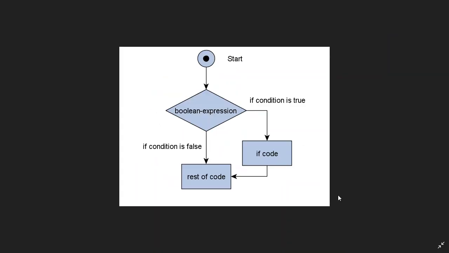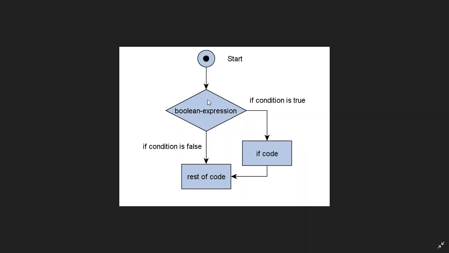As you can see here, the if statement starts with a piece of code, this is the start position, then you have what we call a Boolean expression. Remember from the videos on identity operators, membership operators, and comparison operators, we actually saw Boolean expressions. A Boolean expression is a Python expression that will either return true or false. For example, 2 greater than 3 is false, 3 less than 5 is true.